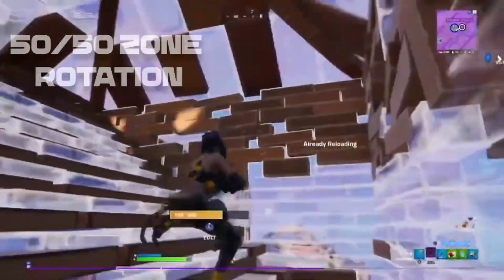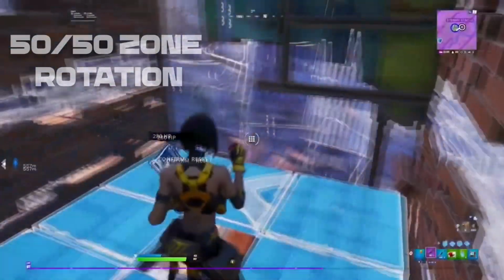Right here, Steel's just simply staying ahead of zone. He boxes up, but the other person has his wall. He tries to take it, but he doesn't get it, so he just escapes out. You shouldn't be trying to get kills unless you need a refresh.